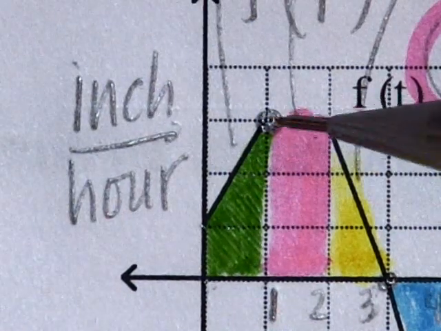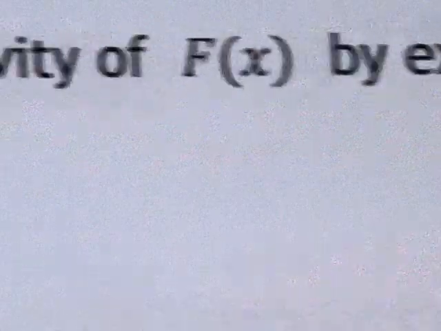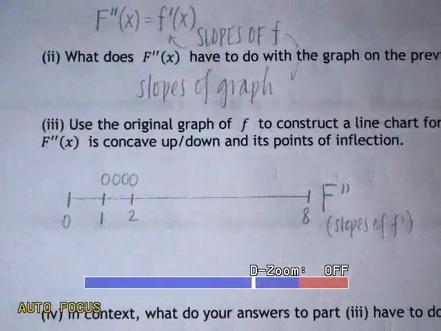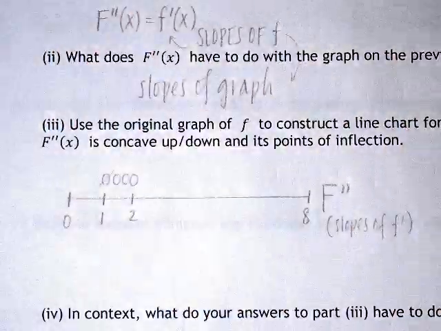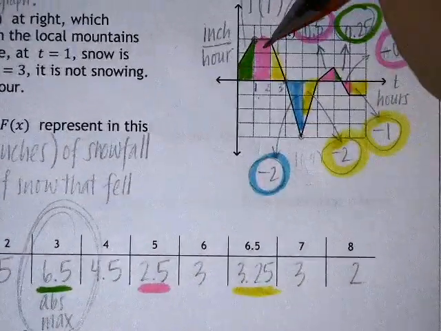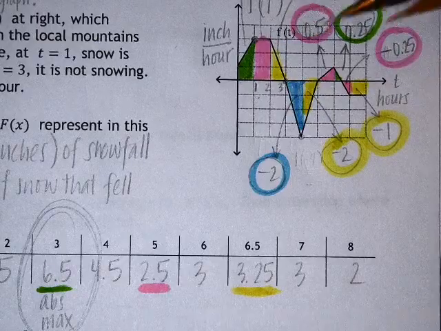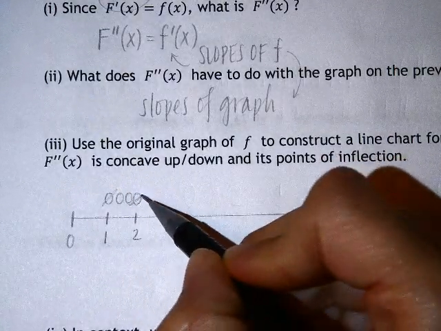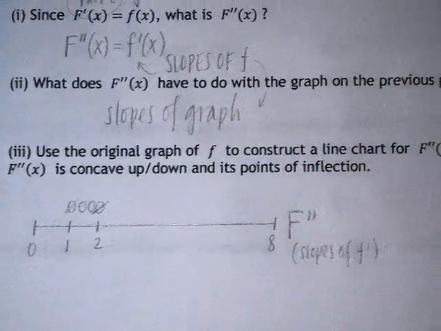It's making that transition. So at 1 on my line chart, I should probably show that it's actually a sharp point, undefined slope. And same thing at 2. It got sharp again as the graph was turning the opposite way. So again, I'll put a little undefined, just for formality's sake. If you don't put that, that's not a deal breaker. I'm just pointing it out that it's technically true.